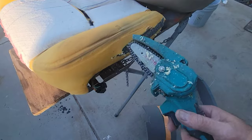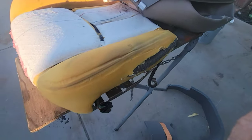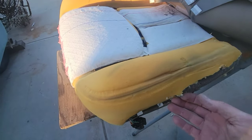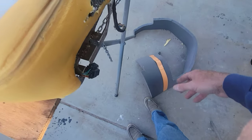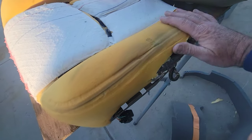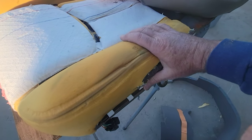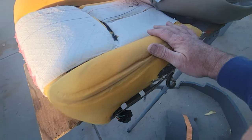a mini chainsaw, and I just cut it in there. You can use any kind of saw. You can even use a hacksaw blade, and it'll cut through this foam real easy. I just cut a groove in here, and I got this nice stiff, regular 1-inch stiff foam, and just shoved it in there. Now it still has the same form, but it's nice and thick. It was down kind of low, and I don't want to put the new seat covers on and have them wrinkle right here, because then they just won't last as long.